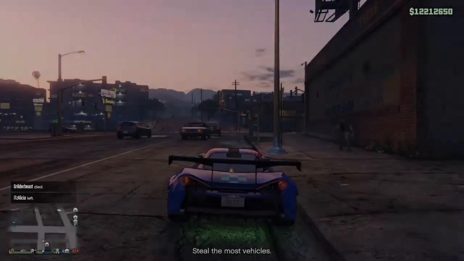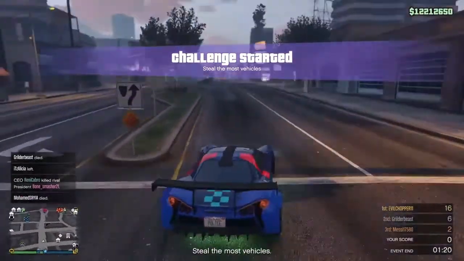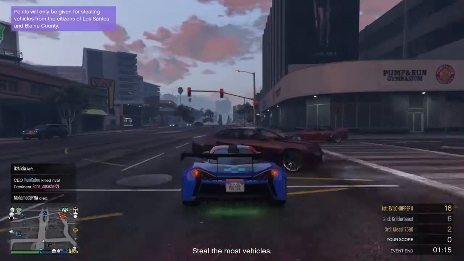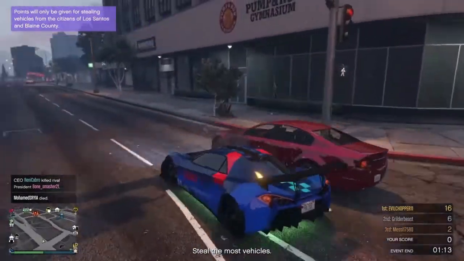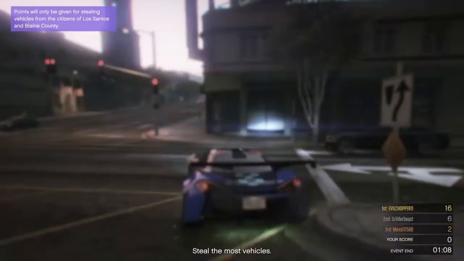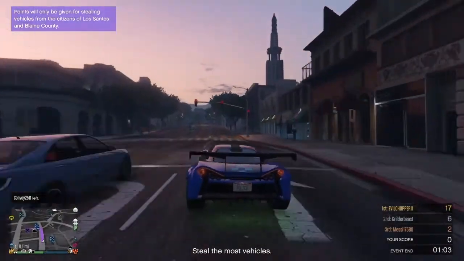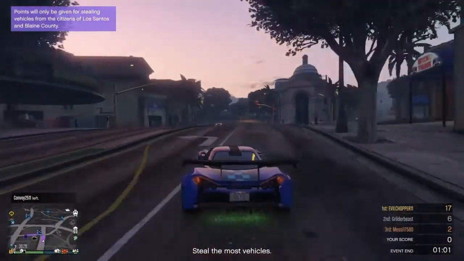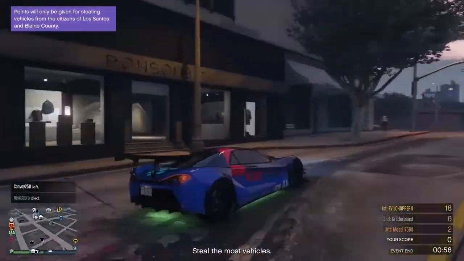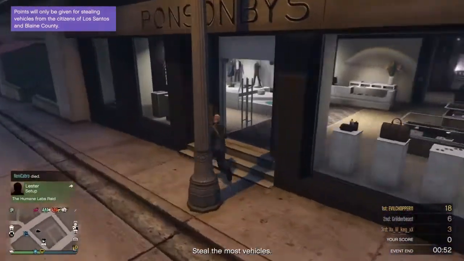So once you get a car, just as I said, go to Ponsonby's or any shop. It doesn't actually really matter. I went to Ponsonby's, so that's where I went, but you don't have to go there. You can go wherever you want. And I'll see you guys when I get there. Alright, guys, so I just got here to Ponsonby's.